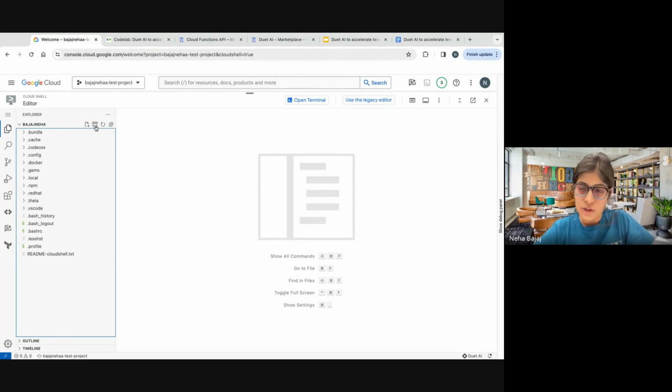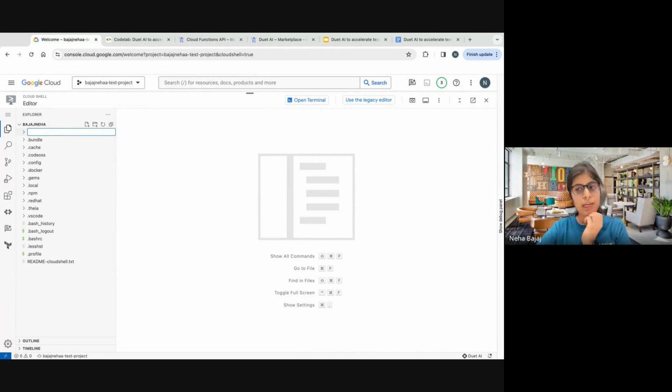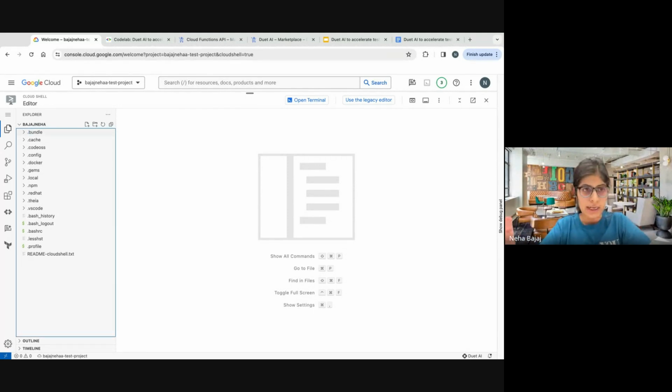Okay, so what we'll do is you will see at the top right there are four icons. One of the icons is to create a folder. When you hover over it, it shows new folder. So just click on that and it will open a text box for you. In the text box, we are going to type the name of the folder, the name of the project that we are going to create. You can name it whatever you want, but for this session, we'll call it Duet AI TDD. Okay. Once you're done, just click enter. You should be able to see the folder created under your username. Okay.